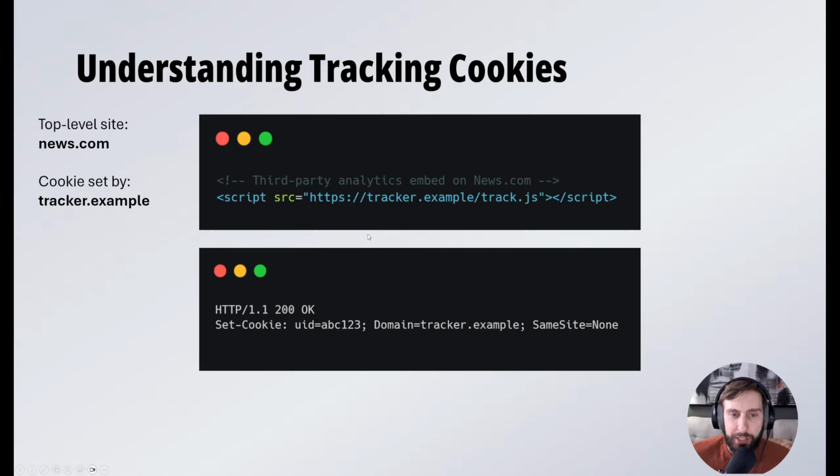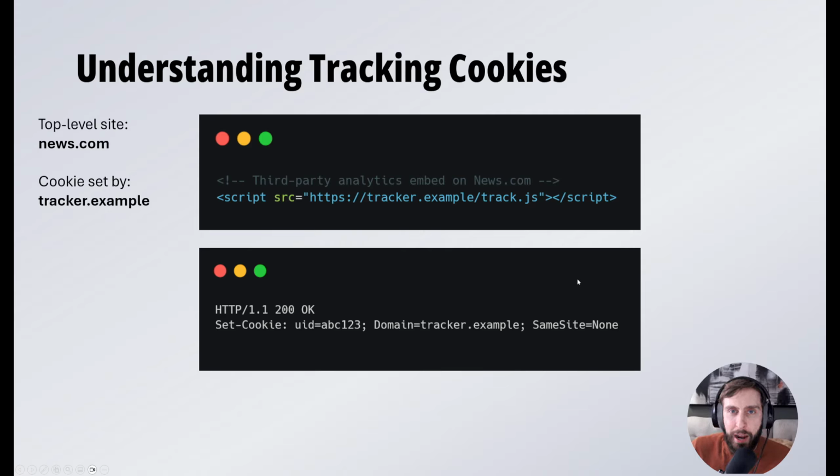That JavaScript is sourced from a third party, tracker.example. So when your browser makes a request to retrieve that JavaScript file, that request is going to a completely different site in origin. The request is going to tracker.example. And therefore, in that response by the tracker server, they can set cookies for their domain. You can see at the bottom, they're setting that cookie.